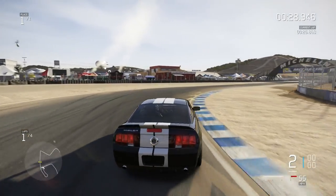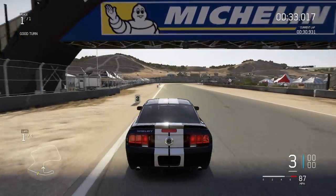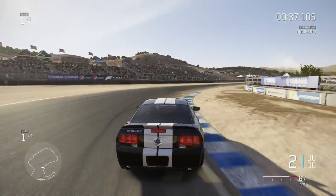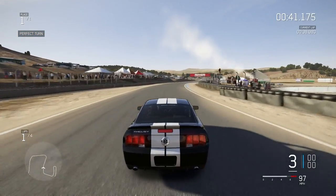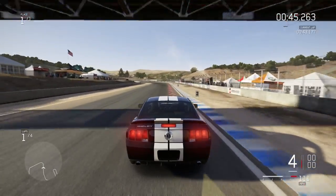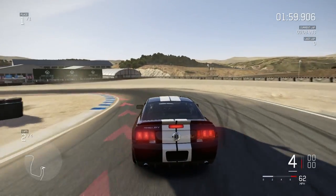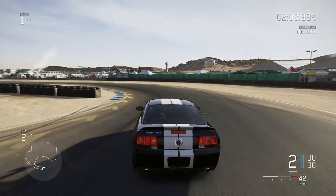There's a good deal of body roll, which is annoying, especially if you're braking. Very easy to lock up those front wheels. But overall, this car actually feels more grippy than the Miata, because of that weight on those bigger tires. Oh my god, all right. Brakes are definitely worse in this car. Holy shit. That was bad.